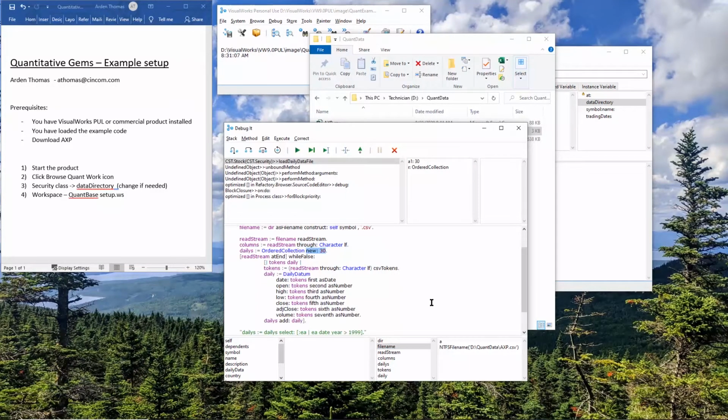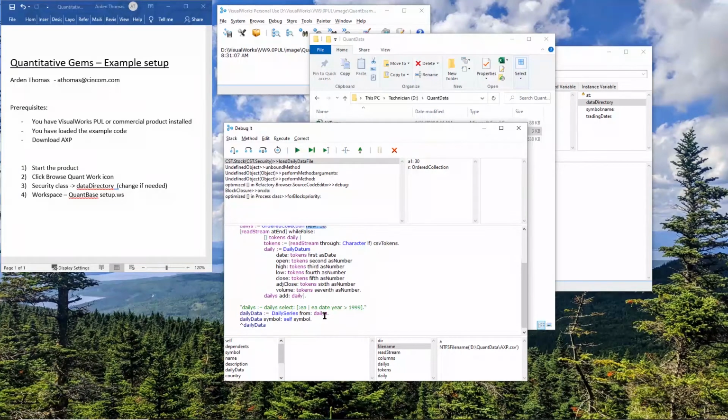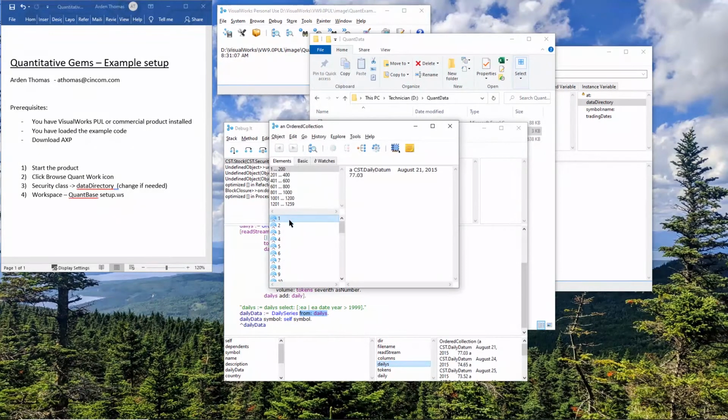I won't go through all of this, but we're essentially going to go through and create a daily datum that has the date, open, high, low, close, adjusted close, and volume, and then add that. So let me skip down through that. It's done that. It's created my list of dailies. Let's take a look at one.